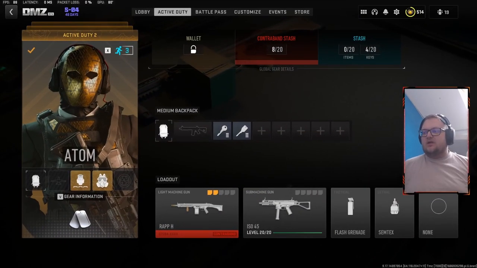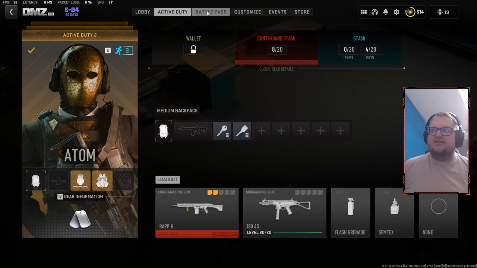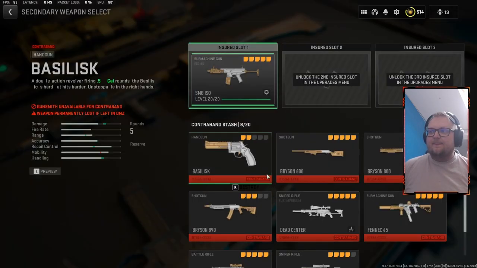So, as you can see here, I've got the new submachine gun in 2 games up to level 20, which is max level, and it's quite simple really how I did it.